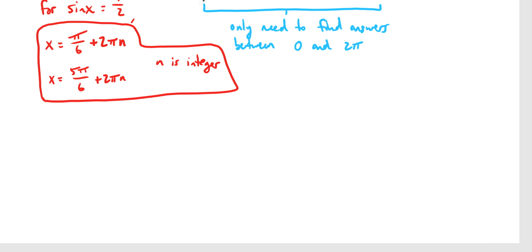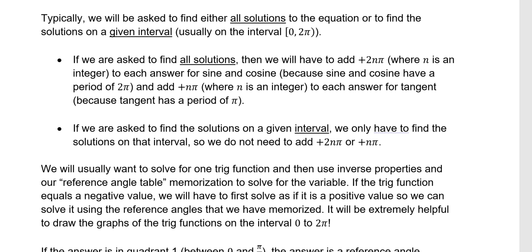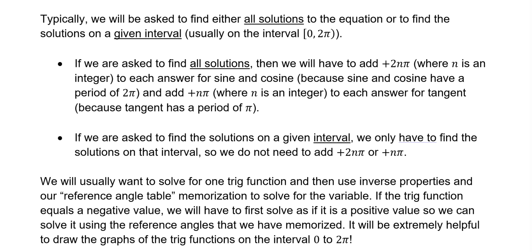Right, so just like what we saw for that example, this page is going to look a little bit lengthy. Just bear with me. I have everything typed up here. So like we just saw on the previous page, we just found all solutions to that equation, right? Anytime we're finding all solutions, that's when we're going to have that little plus 2n pi or 2 pi n. It doesn't matter how you write it. Typically, you're going to see it written as 2n pi. I'll write it as 2 pi n as well. It means the same thing.